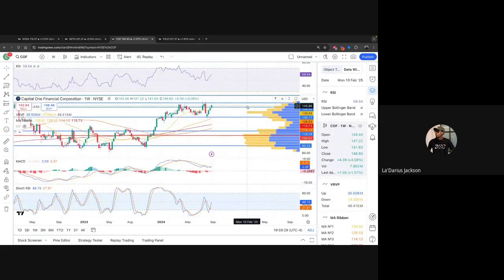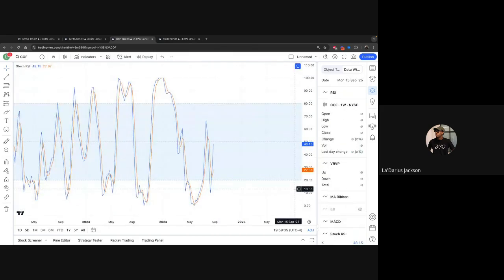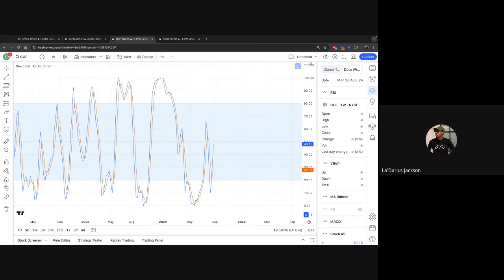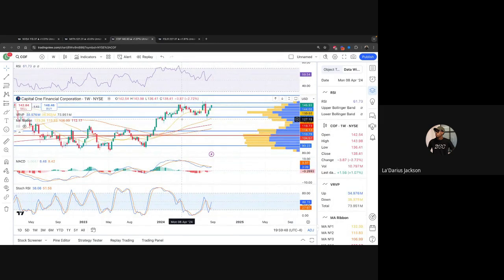So that's one that I've been watching. I've been setting my alerts for. You all can do the same if you're interested. And then if we look at the stochastics, our momentum indicator is right smack dab in the middle, almost at 50, at 48, and we could have 50 more points to the upside. So again, it's a financial stock, so it's not going to move as fast as a technical stock, but I like to add some of these in the mix.